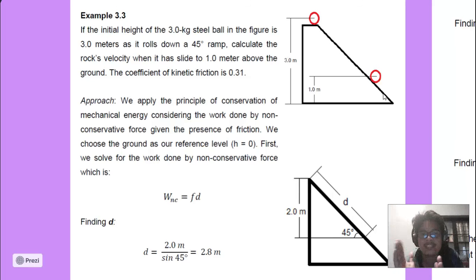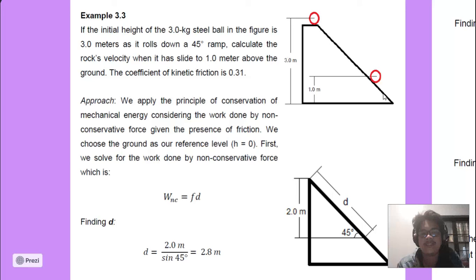Okay, approach, we apply the principle of conservation of mechanical energy considering the work done by non-conservative force given the presence of the friction. Yun na yung formula kanina na tinake note nyo. Diba? We choose the ground as our reference level again. H is equal to 0. First, we will solve the work done by non-conservative force.